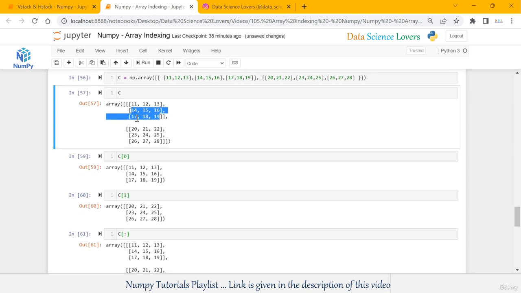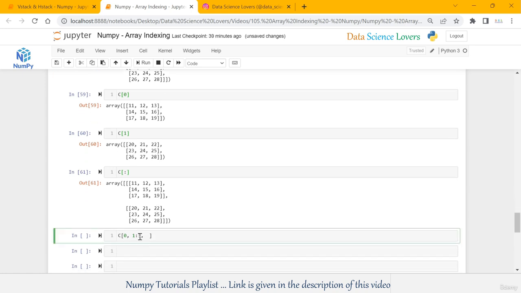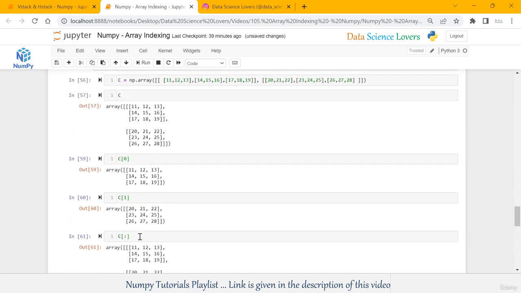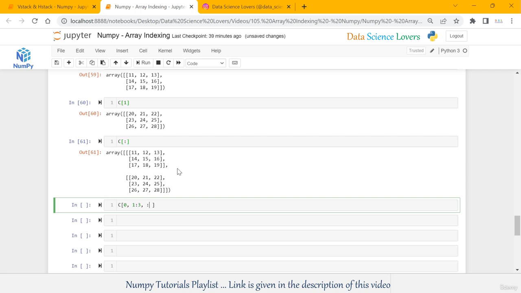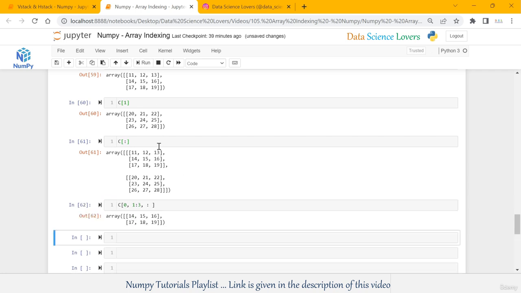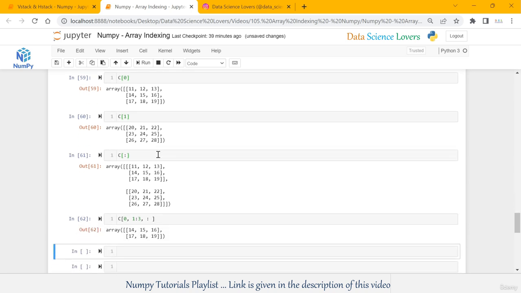As the last row is present at index number 2, I have to pass one index greater than our actual index, so I will pass 3 here. Then we have to pass the column indexing. As we need all three columns, I can simply pass a colon here. It will consider all the columns. When I run this, it will give our output 14, 15, 16, 17, 18, 19.